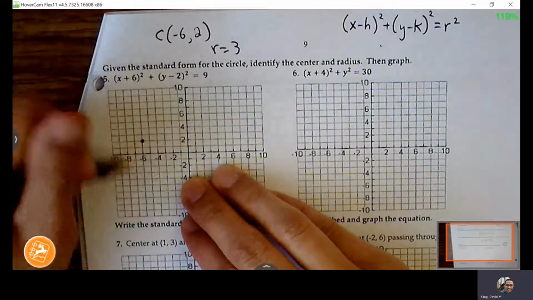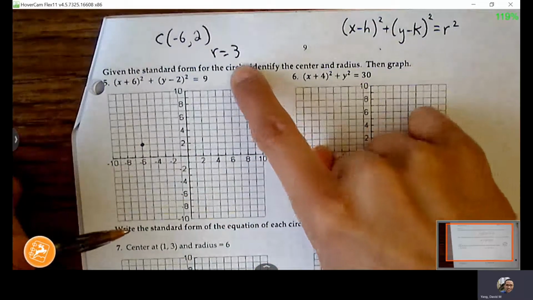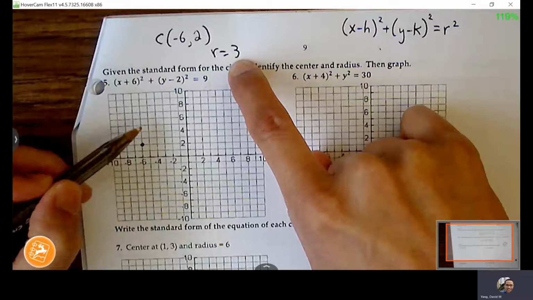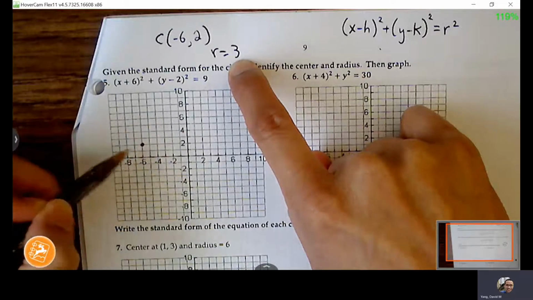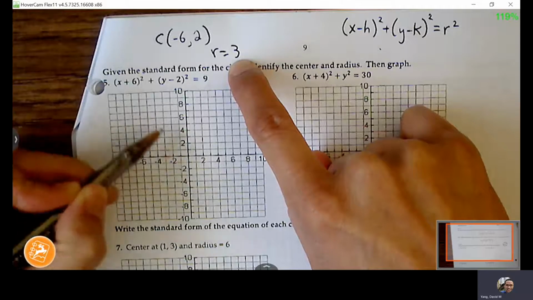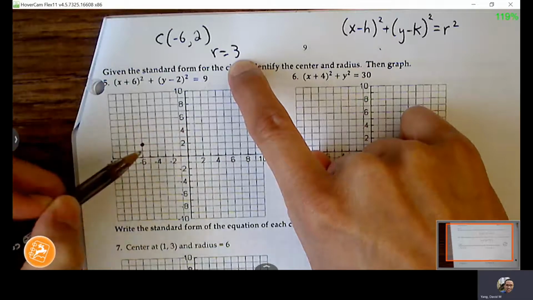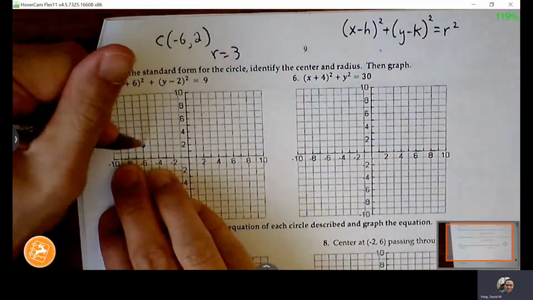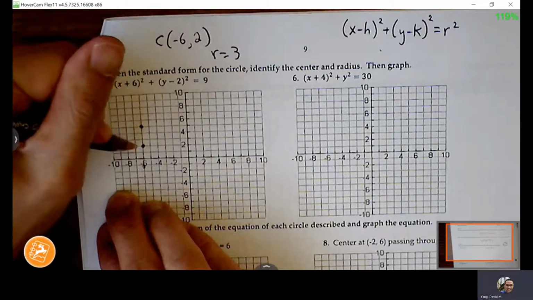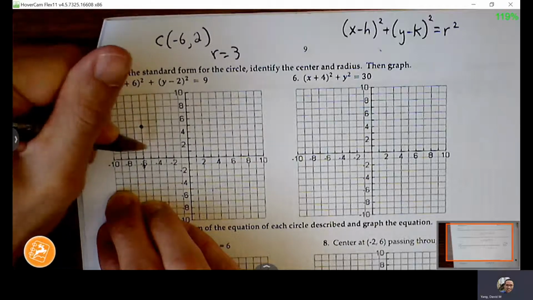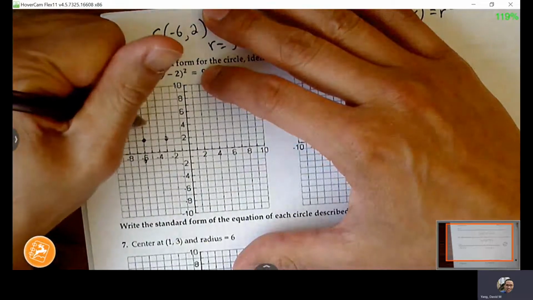And to help us create a circle that fits what we want to build, just plot points 3 units away, up, down, left, and right. So if you can plot points above, then you can use the 4 points to create a pretty good graph of your circle. Okay, so from the center, I'm going to count up 3 units, down 3 units, left 3 units, and right 3 units. And then using those 4 points, just try to create a circle out of that.